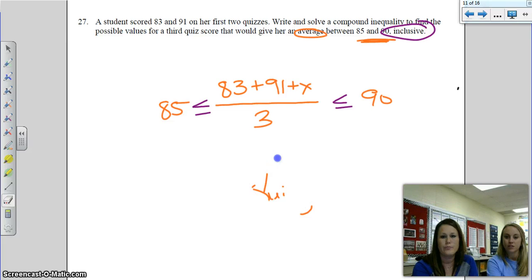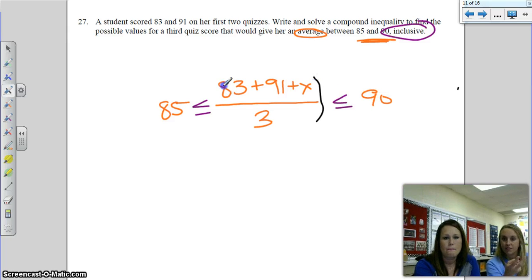All right, so your very first step is to undo that division. So you multiply everything by 3, the reciprocal of that. When you do it in the center, remember, we don't multiply anything on top by 3. It just cancels out the 3 on the bottom. Right, so this 3 cancels this 3. And then we're going to do it here.